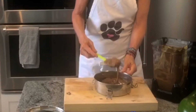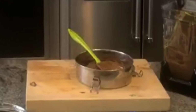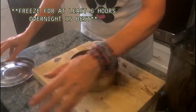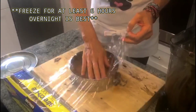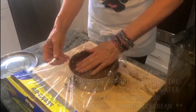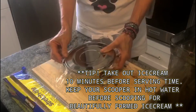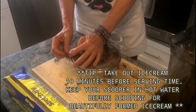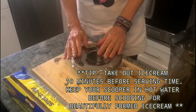What a beauty. Look at this. Oh my goodness gracious. Wow. So good. And put some plastic wrap on it. Things are looking good. And into the freezer we go. We'll be back.